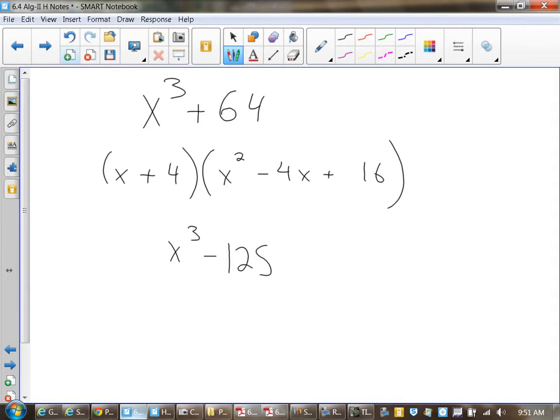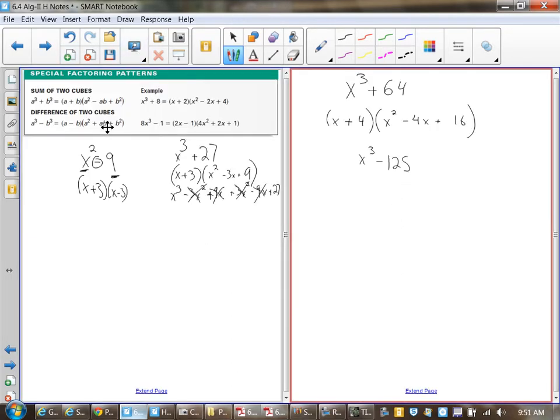Yeah. You go back to the other one. So do you leave it like that, or do you multiply everything out? Yeah, what you're doing is you're factoring it. That's how you factor it. Yeah, that's how it's factored.